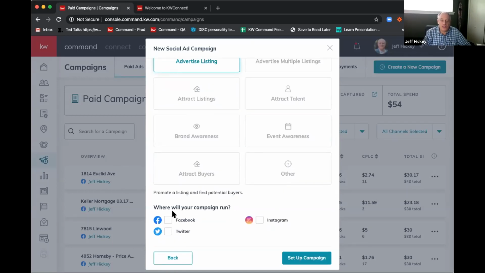We then come down and say where we want it to run. Best practice, and that's what I'm really giving you here, though you can click as much or as little as you want: we're seeing that it's best to run Facebook ads over both Facebook and Instagram. Both are owned by Facebook, and when we get to the end of the ad and place our budget, we can have Facebook use its data to make sure our ads run on the best platform.